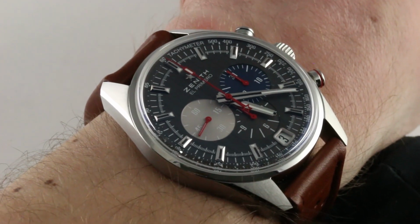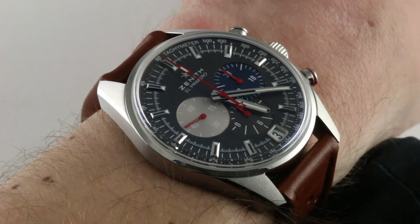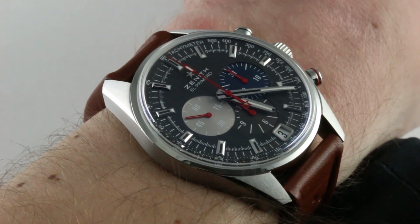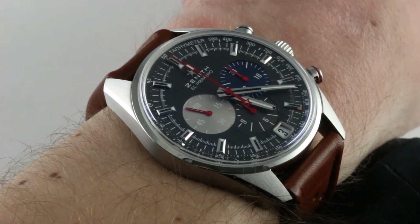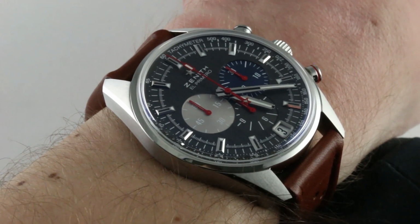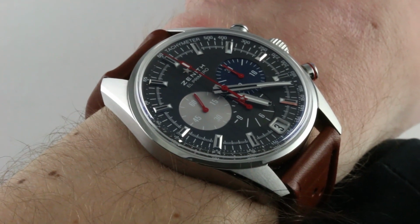Now the watch on my wrist represents one of Zenith's best modern design efforts. I remember when I was at Basel World 2016, during a presentation of the Zenith novelties, I was lucky to have one-on-one time with their rep. And while there were Fusée and Tourbillon offerings in the collection for the year, the most visually striking, balanced, and memorable was this El Primero Classic Cars.